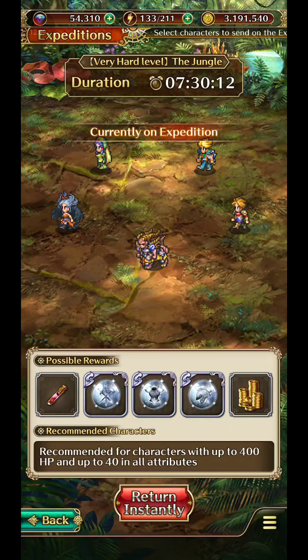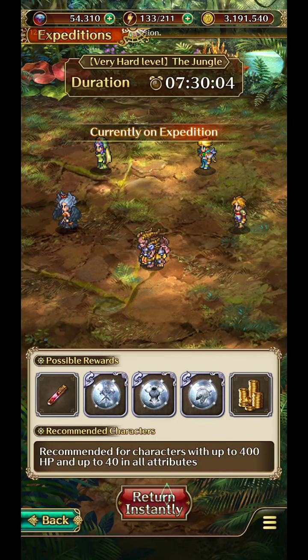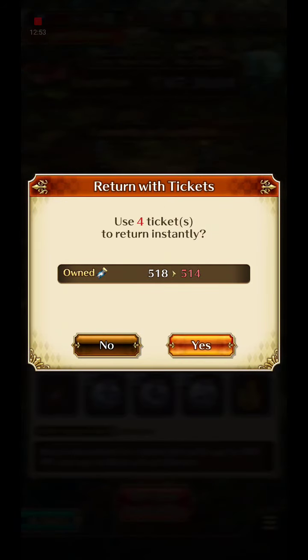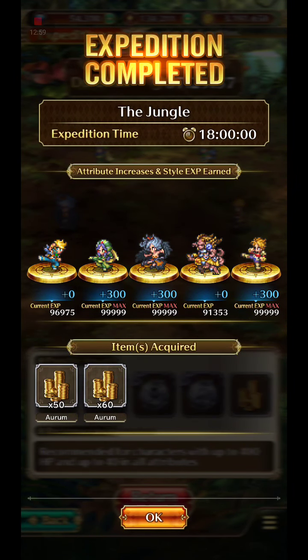And I actually, even Sophia and Albert, look at who was able to go in there. These are my main party members. So let's see how much it costs to return. Oh yeah, because it goes by time. So we'll go ahead and return them. Gustav got a lot. The rest of them just got a little bit of HP.